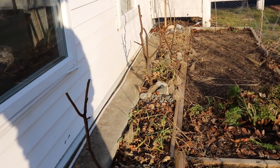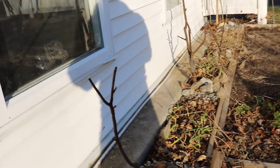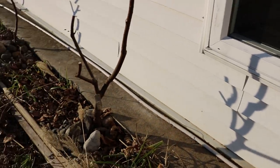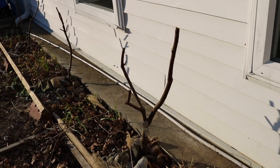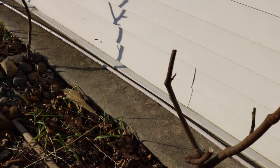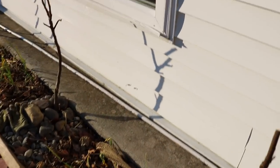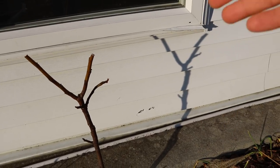We tried all these different things like wilt proof and all that, but already we're seeing dieback because of that 13-degree crazy frost that we had Thanksgiving night. That's something out of our control. These trees were barely dormant at that time, and letting them get hit with that kind of cold is just insane. It's not really the tree's fault, it's not really my fault. At least we know that when these trees wake up in the spring and have some dieback, that's the reason why.